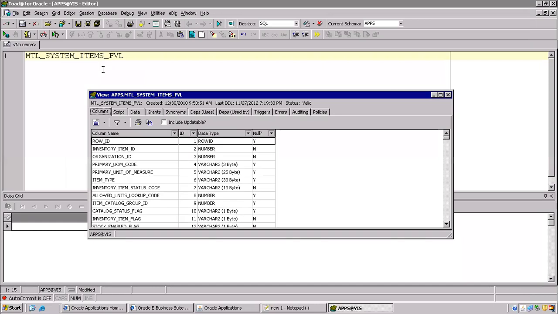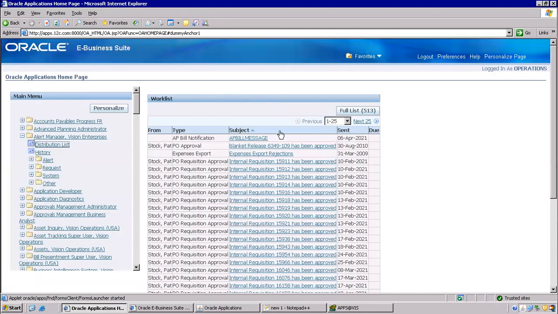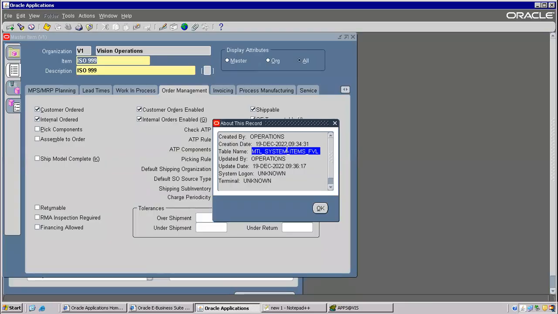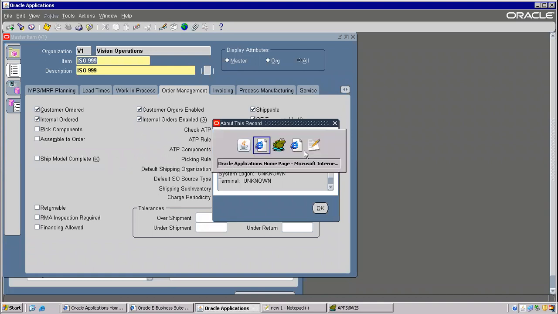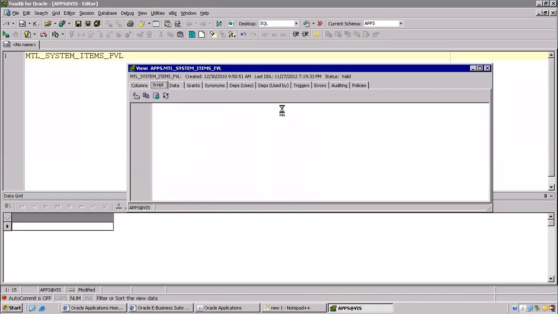Press F4. It is saying it's a view, it's not a table. But in the front end, they have mentioned it as a table, but it's not a table.